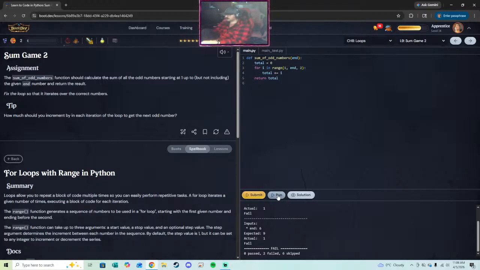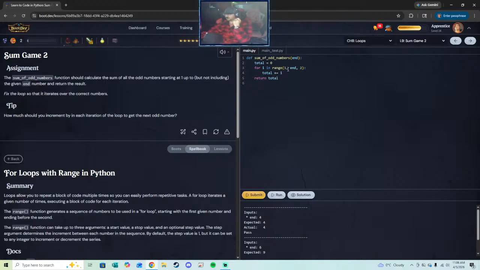If I do 2... Total starting in range 1. Did I just accidentally figure it out? Why is this right? Starting at 1, going up by 2 each time.